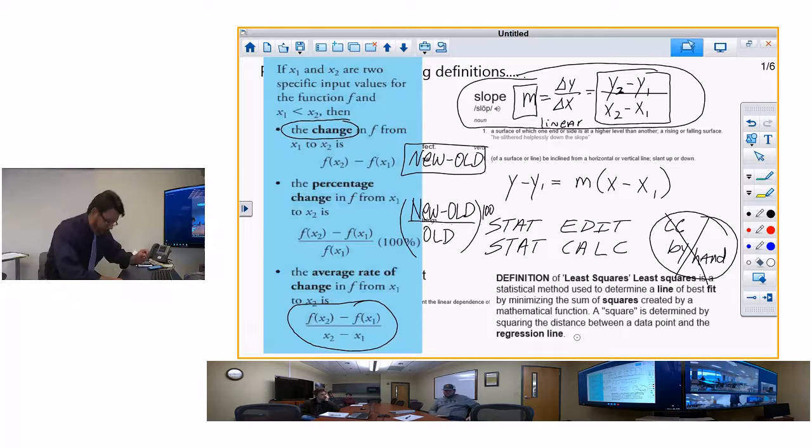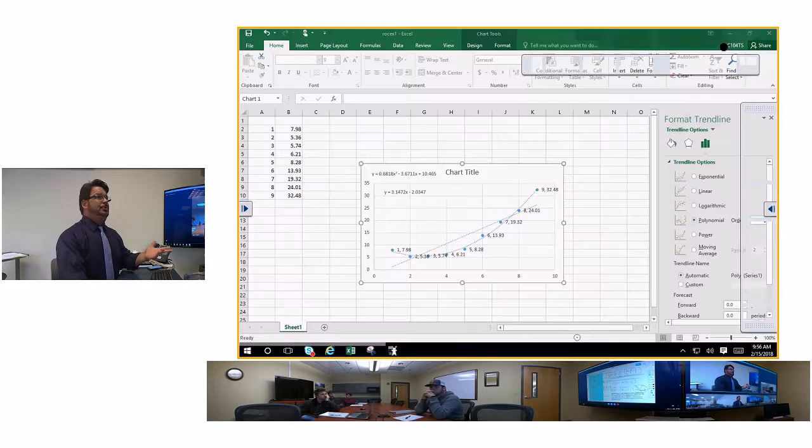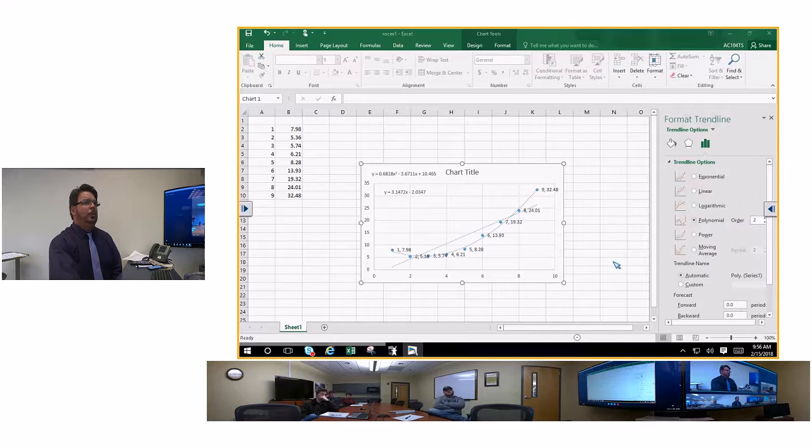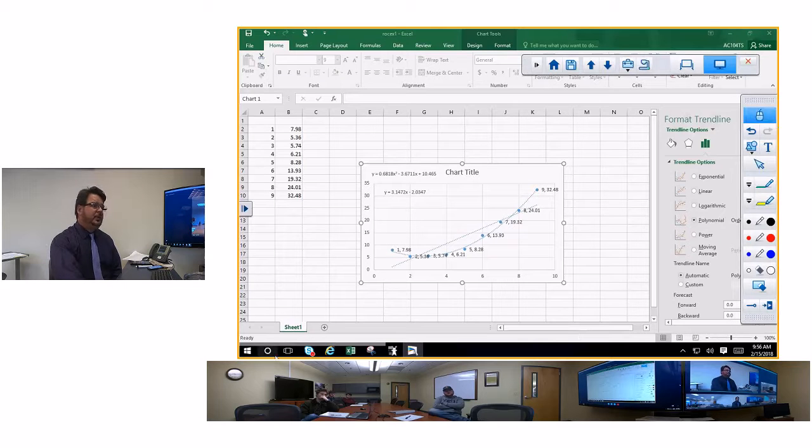Now, I've already put some things in the Excel spreadsheet, and these are questions out of your book. So if you've got your book, you can easily go to it and find these, I think. I don't know if I took them as examples in your book. Now here, they're giving you, let's see, I think this is temperatures. I'm not sure. Let me look and see. I want to pull it up so you can see the context of the question. There we go.